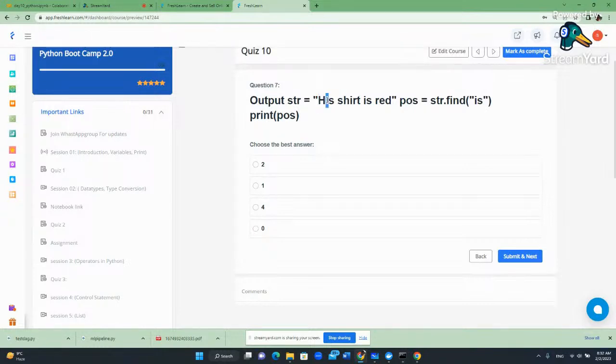So the output that we will get is going to be 1. So very simple and very useful function, find. So it gives you the first occurrence of is. So here you can see that we have one is over here and another is over here. But it is giving you the 1. Why? Because the first occurrence of is starts from the index position 1.